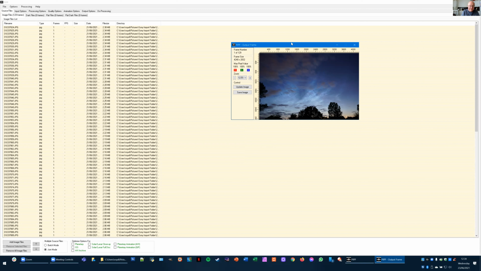Because what it's capable of doing is, if you've taken a video of a planet and it's a bit wobbly because maybe you're manually trying to track it, or your tracking's not perfect, then it can put the image of the planet or the moon in the same place in the center of the image of every frame of the video, and then it'll spit out that. And it can also get rid of some of the really bad frames. It gives your stacking software an easier job.